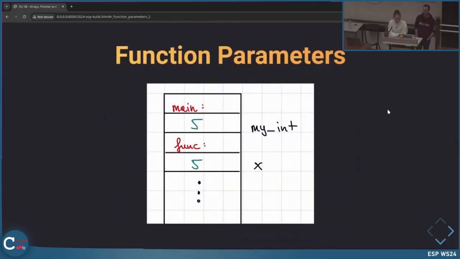So as we have seen, here's the function, this is the name of the parameter, and this is the integer from the main, which we pass to the function. And as you can see, these are now two separate memory locations. So these are two different variables, and the value was just copied at the function call. So here, if we change this 5 to a 4, nothing will happen in the main.